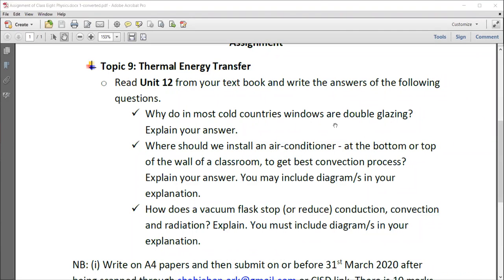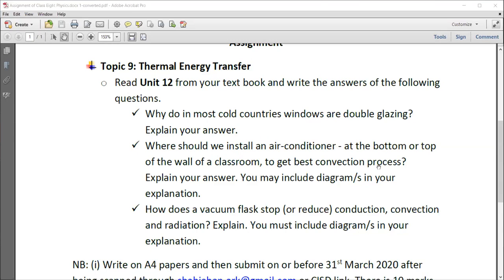This way there is circulation of molecules. If we do it differently, like if we keep the heating element at the top, what will happen? Water won't get heated evenly, because some of the molecules at the top will get heated and they will stay at the top, and colder molecules, as they are denser, will stay down. So there will be no circulation of molecules. There will be no convection process.